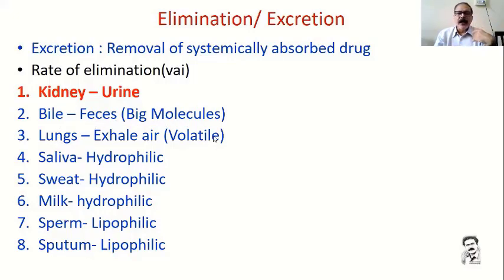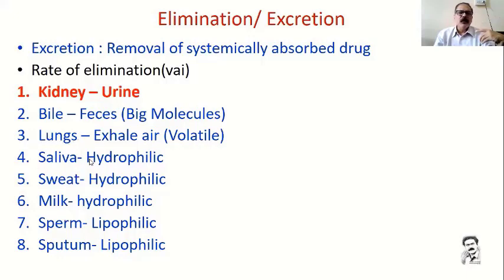And if there are volatile compounds, which can be converted into gases, those compounds will generally go out through the lungs in exhalation. The people who take alcohol will have a bad smell from the mouth. What is the reason? This alcohol is exhausted through the lungs, because when they exhale, some compounds come out. Even police, in drunken driving cases, see this exhaling. These compounds are mostly ethyl alcohol and formic acid. They will be identified with the breath analyzer, and they can be penalized.